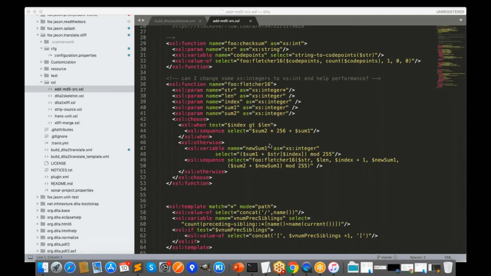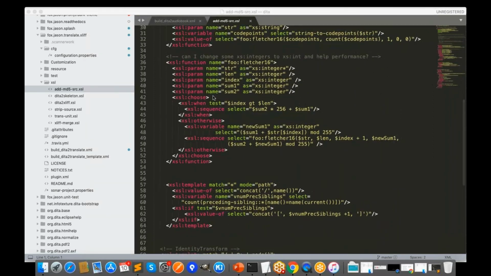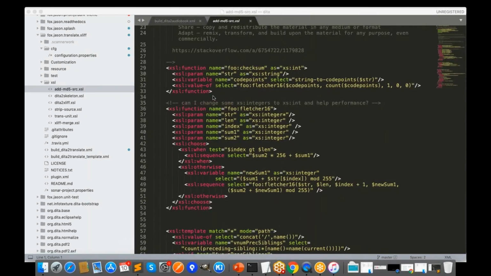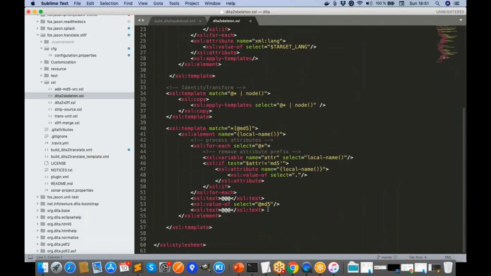So my XSL starts off with a nearly identity transform. This is the identity transform here, but I am merely adding in one attribute, saying this is the approximate number I need to do. Having done that, I can do things like, wherever I find that attribute, put the placeholder.